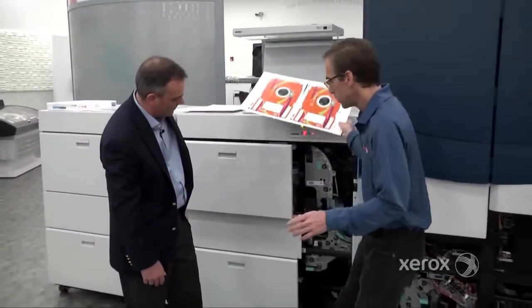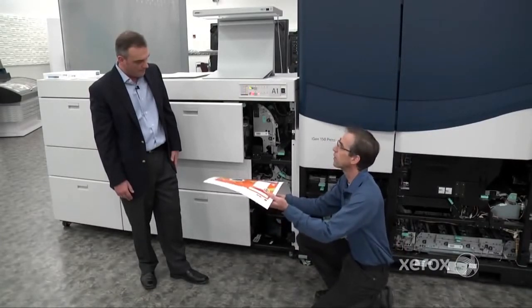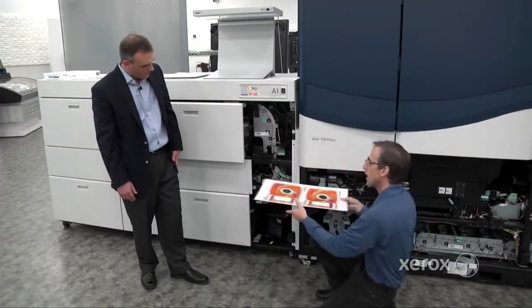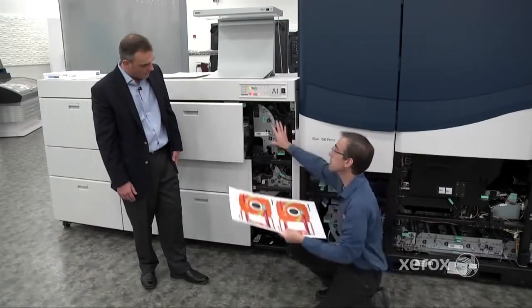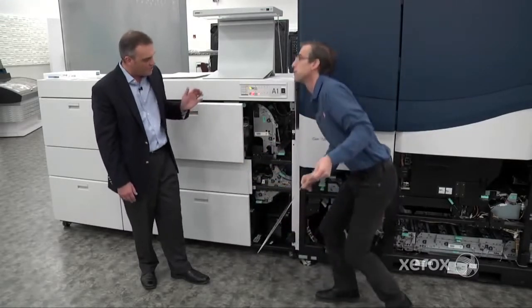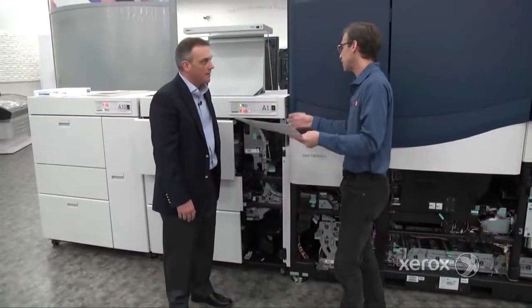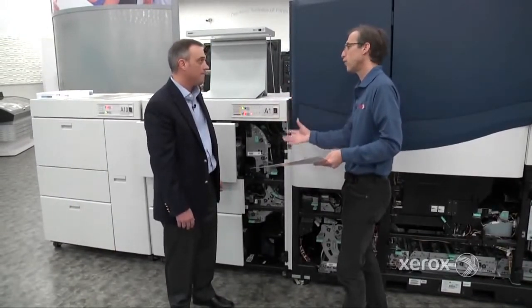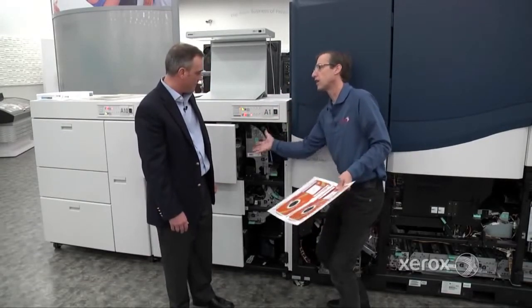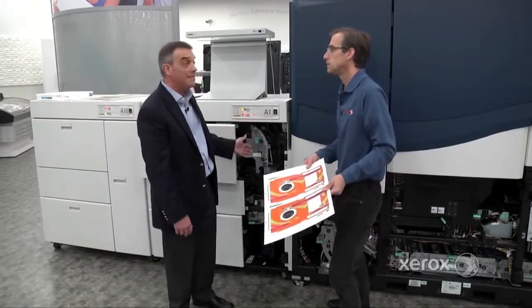Next, let's look at another critical piece: the turning radius. Our paper path is actually very straight, and that's critical for handling very thick paper. Coming around a wide turning radius into a straight paper path allows us to handle grain right or wrong, and is a big contributing factor to handling different substrates beyond paper. That wide radius gives you reliability — these systems are running 24-7 with different media and applications, and it's a big contributing factor to minimizing jams.